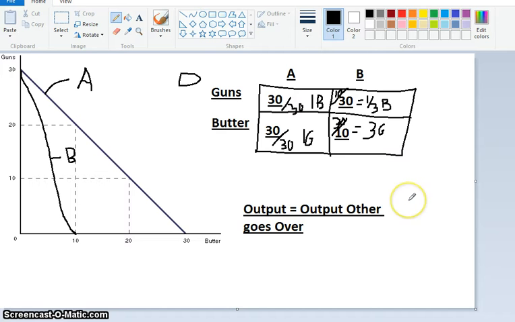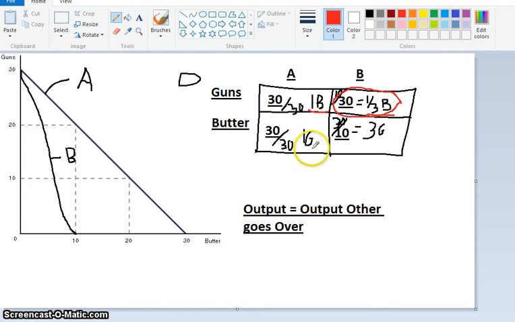Okay. Now, this is the part where you've got to kind of change the way you look. So this time, to figure out our opportunity cost, we went up and down here, using our rule, other goes over. Now we need to compare the costs. Well, what's the cost for A when they make a gun? It's right here, it's 1 butter. And the cost for B is 1/3. Well, the question is, we want to do things that cost us less. So, who's got the lower cost for making a gun? It's B. They're at 1/3, right? 1/3 versus 1. 1/3 is smaller. So they should be making the guns.